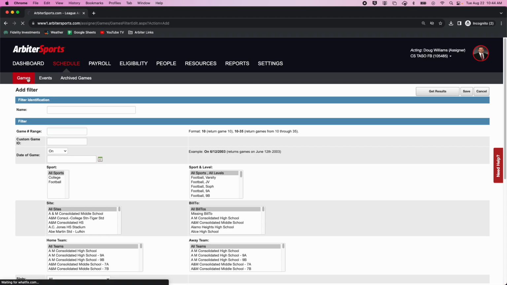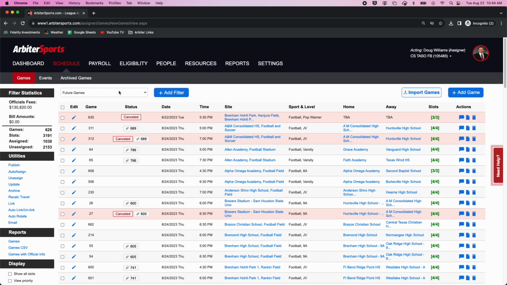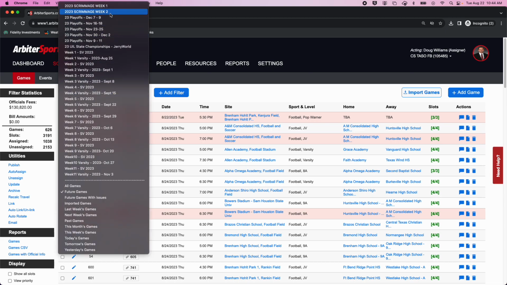the filter works. I'm using a group that has quite a bit of custom filters, as you see here. These are all the different filters. The way this assigner is working is he's got a filter for just his varsity games for week 1, and I'm using football as the example, but the same principle applies to any group, any sport when it comes to utilizing the filters. So he's looking at week 1 varsity, week 2 sub-varsity, week 2 varsity.